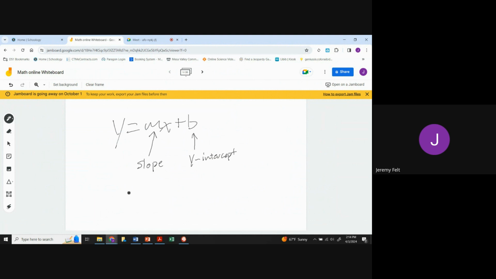So slope, intercept, plug in for x, it's going to give us slope times x plus b, it's going to give us a value for y. And this is really the best form to work with, at least in my opinion, because then we can just go right into our y equals in our calculator and input an expression.